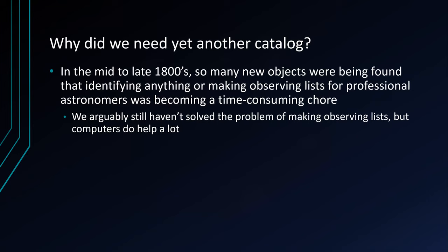Part of the impetus for creating this new catalog is that by this point, there were so many people floating around their own private catalogs with things not on them. As we eventually found, there were objects that were just never there in the first place, because they may have been artifacts in telescopes or specific equipment used by the astronomers of their day. But the goal that Dreyer set out for himself was to make the catalog that contained nearly every known deep sky object in the sky at the time. And in that, he was successful for about 5 years, when eventually new objects were found.